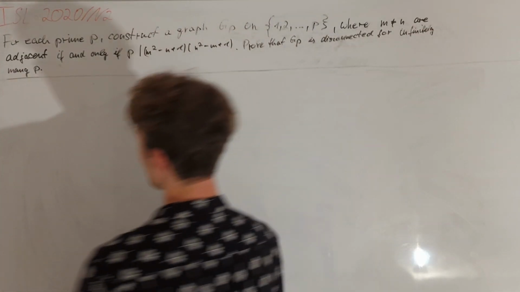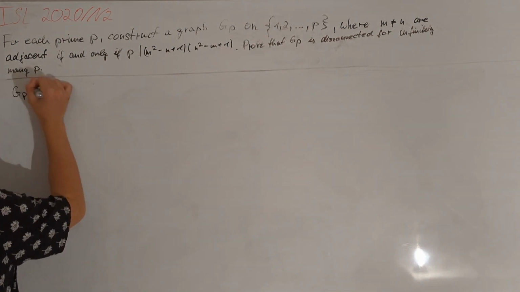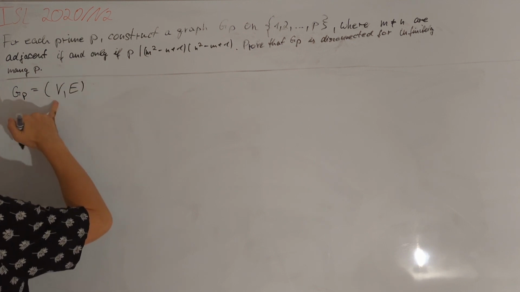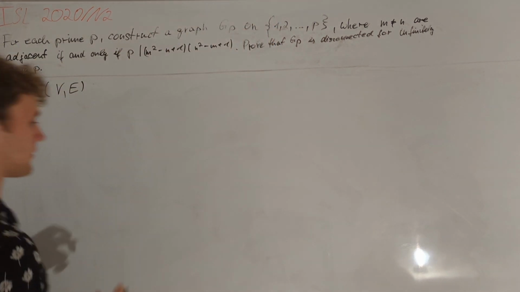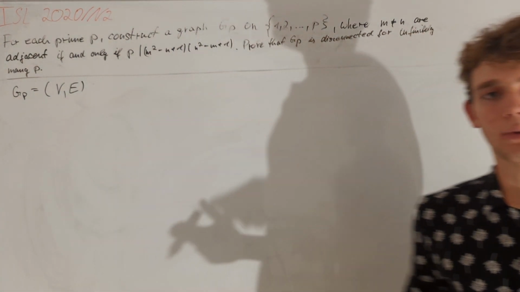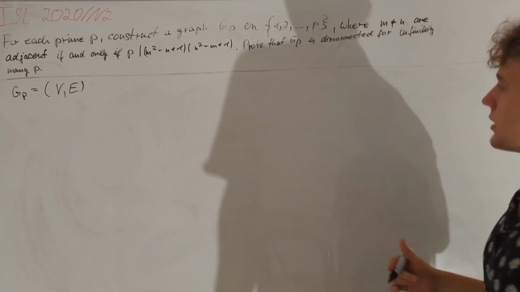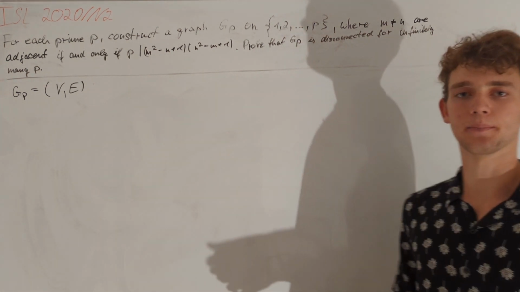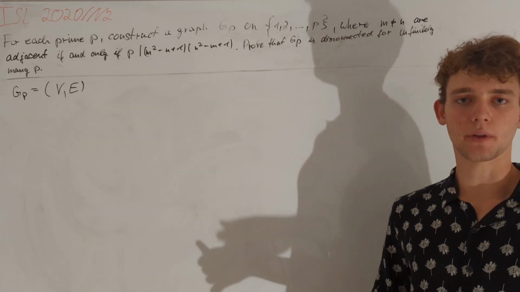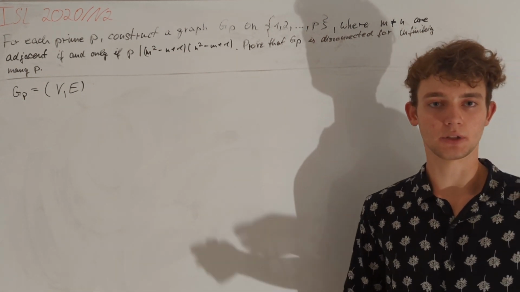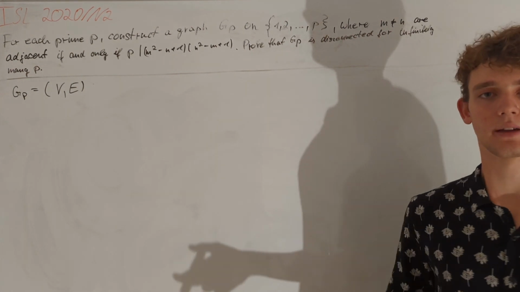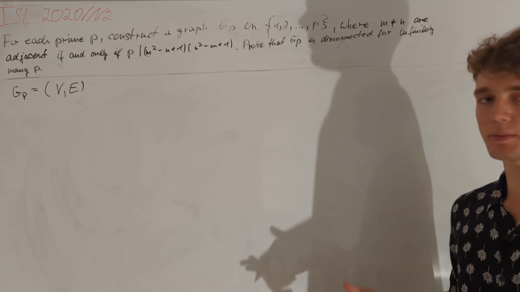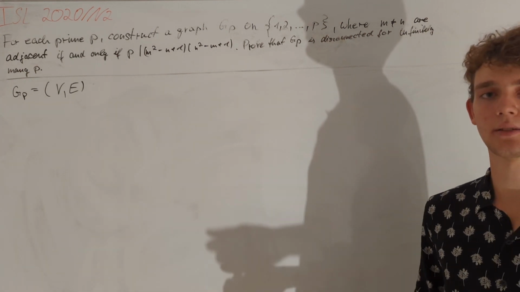Before we begin, I'm going to make up a little bit of notation, so let G_p equal (V, E), where V is its set of vertices and E its set of edges. We want to think of what we know about connected and disconnected graphs. One thing that should come to mind is a tree. A tree is a graph with many different definitions, which are all equivalent, of course, because it's the same thing. And we have a list of those on our wiki, which we have linked in the description, as we always do with anything that we cite.